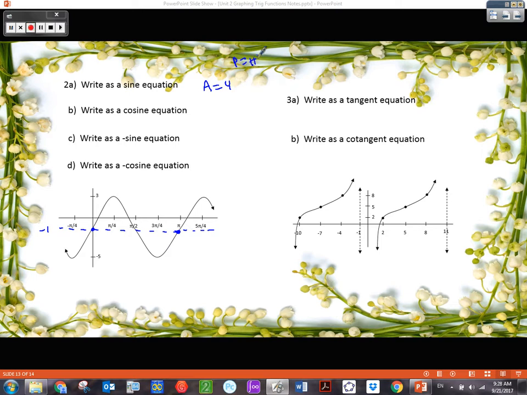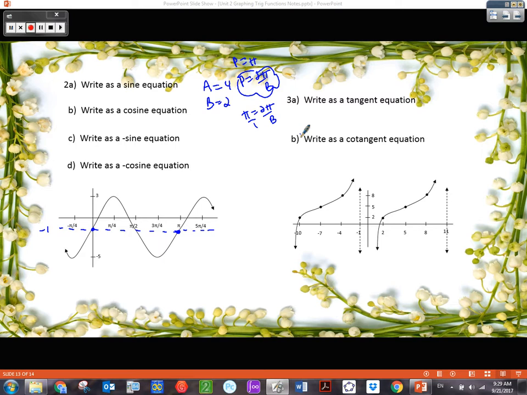We know our formula for sine is the period equals 2 pi over b. That's our formula for sine and cosine when we're in radians. So if I know that the period is pi, and I know the formula for the period, I can just set these equal to each other, right? And I find my b. So we have pi equals 2 pi over b. Then I solve for b, and I get b equals 2. You could cross multiply; there are a lot of things you could do to solve for b. But we have that b is 2.